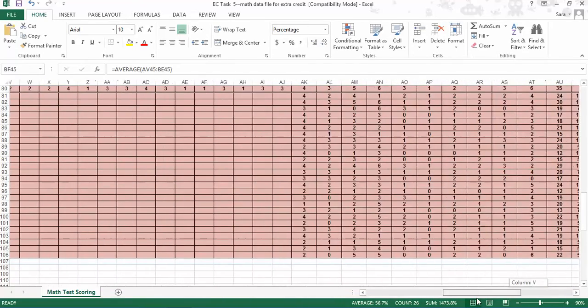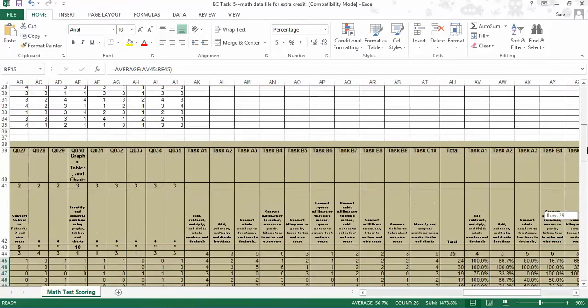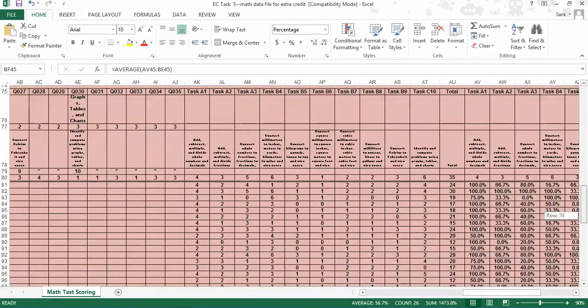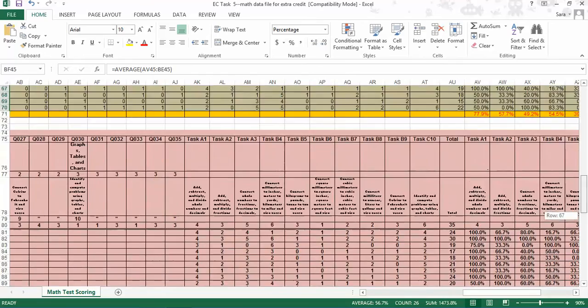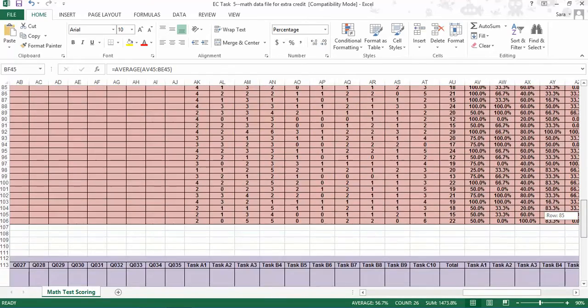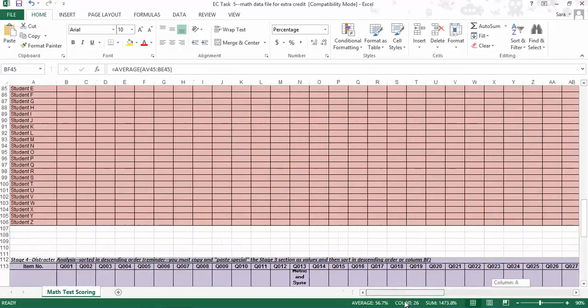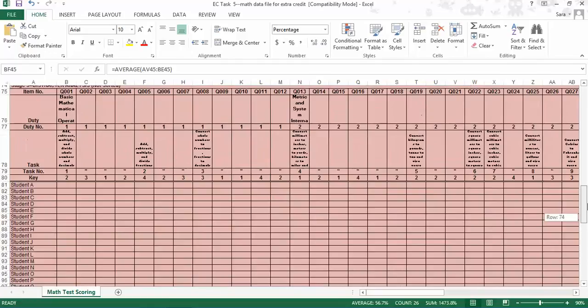Okay, so what it did is it copied all the stuff from up here for the sections and brought it down here, which is nice. It was set up in a way that it can do that. That's what the absolute value and all that stuff is. It just brings it back down for you on its own. Alright, so we'll go back up here.